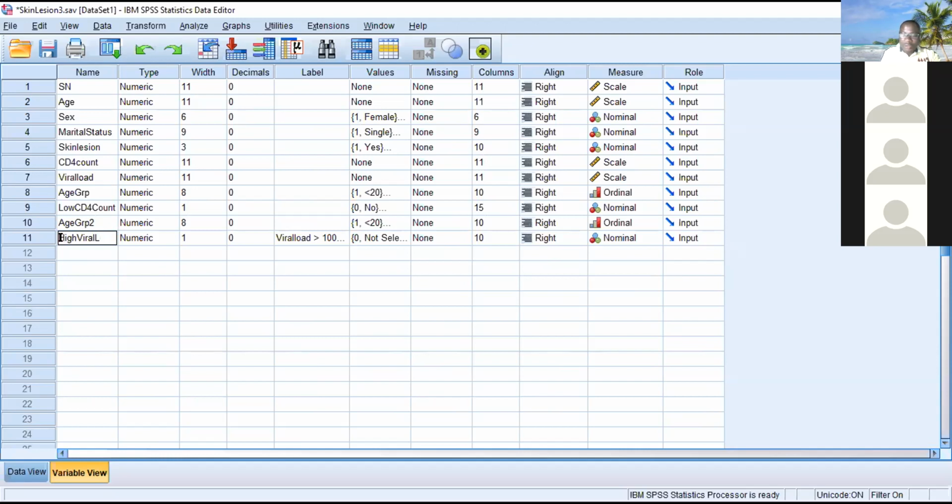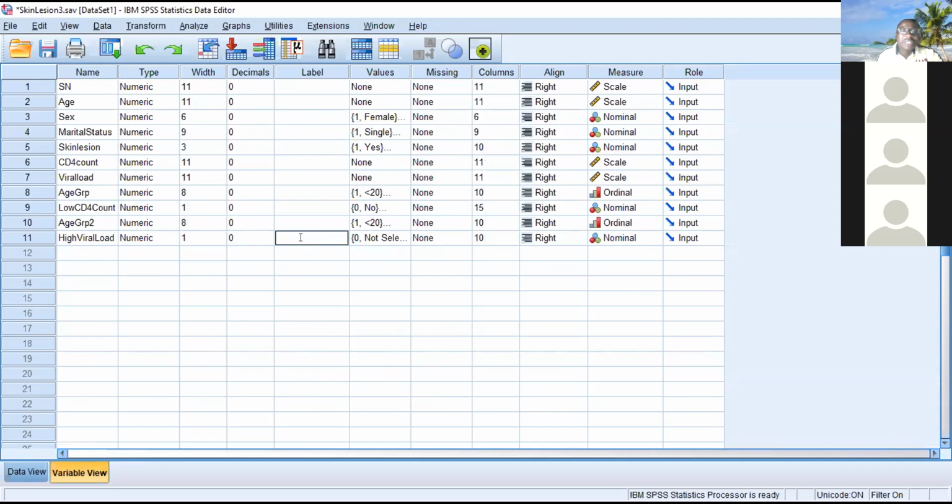Okay, yes. High viral load. So when you create this one, this is what is written in the label here. Is that the command I gave? High viral load greater than 1,000. You can delete it out. If you don't delete it out, inside the component it will be showing the name. You remember this place for labeling. This label will be shown as the name, but you don't want it. You want what I wrote here, high viral load. You can as well write it here also, but you don't need to, you can remove it.